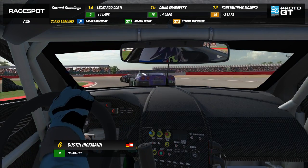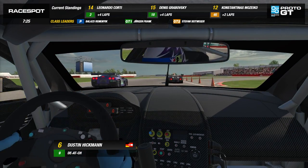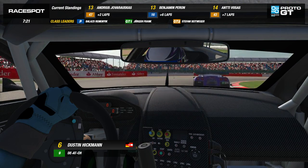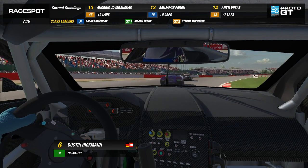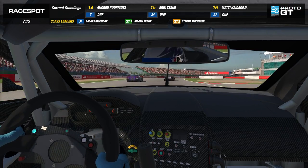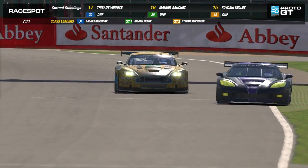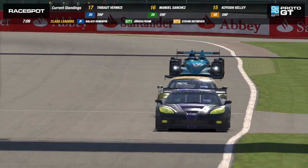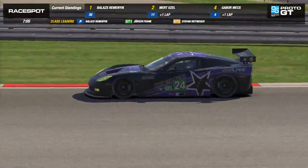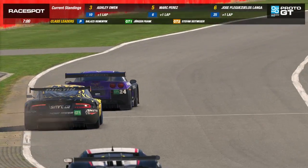GT2 cars. I believe that is the 46 car of Konstantinos Monzeko, as they are getting through Loughfield there. Gonna get him easily on the front straight here, but Ericsson really holding his own here against Hickman. Hickman not quite got the speed to make this one stick. Yeah, Hickman just diving down, trying to get a little bit of the draft off that Ford GT, however significant or insignificant it may be, but he closes right out during Cop's corner here.